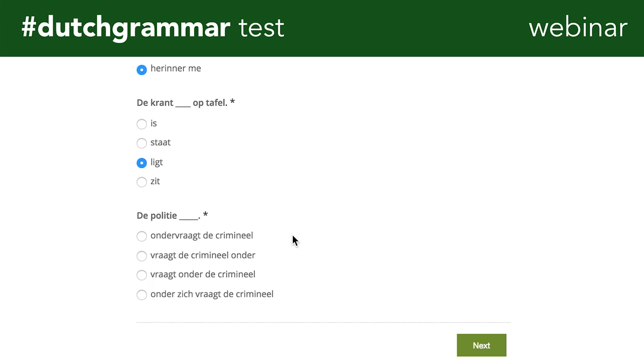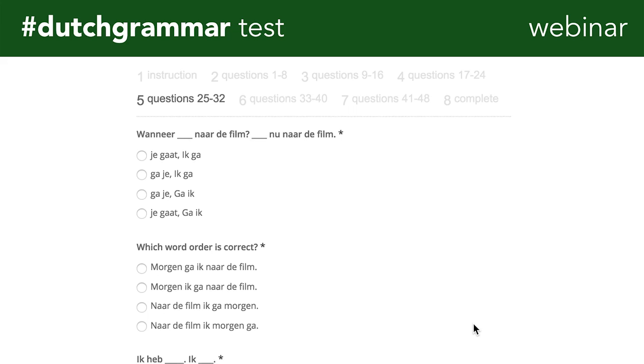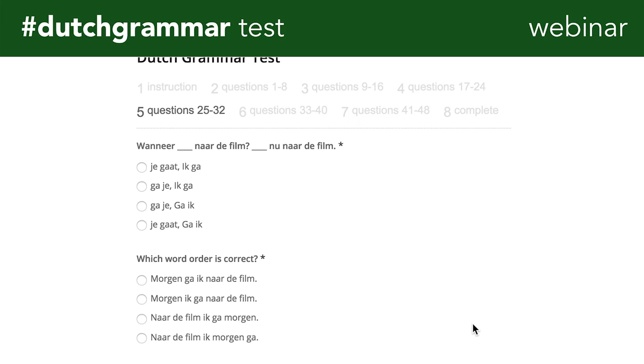I teach the trick that if you know which syllable is stressed, you can find out whether the verb is separable or not. When the stress is on the prefix, the verb is often separable. Here, the verb is ondervragen. Ondervragen. The stress is not on the prefix, so the verb does not split up. Answer 1 is correct. By the way, this is something that you need to learn. In written form, you cannot see where the stress is.